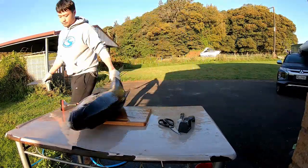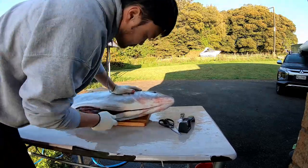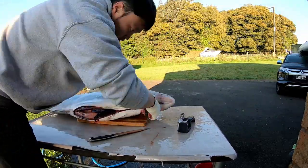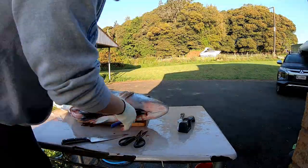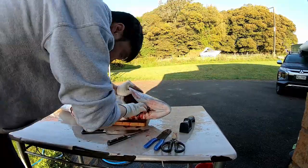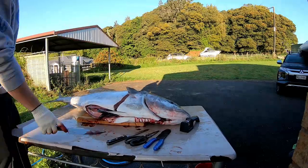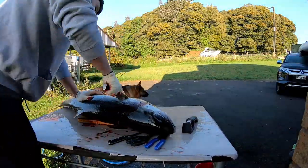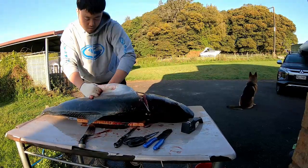Now, the kingies tend to cut a lot easier than the snapper, even with the scales on, probably because it's a lot softer skin, without those really bad, big scales like snapper. I generally use those scissors to cut that throat part, and then, as you can see there, I just cut the wing part as well. I just snap the head off.